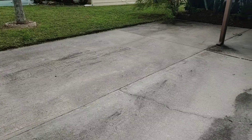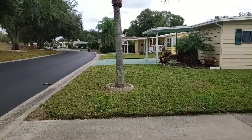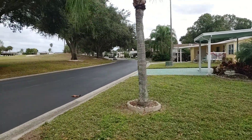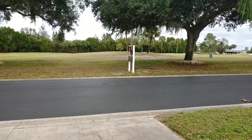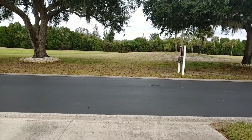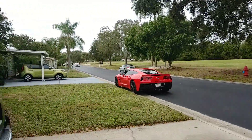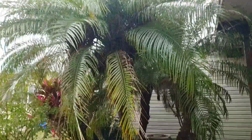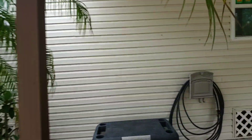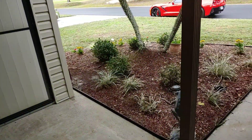You have lots of parking here — room for a car, and it looks like you can fit almost two other cars in here as well. I'm going to pan around so you can see what this community looks like. This is on a main street in Riverside Club, as you can see cars going by. That is the golf course on the opposite side that you can view from the front of your home, and there is golf course on the back side as well. Got cute little palm trees as you walk up to your home, and very nice landscaping.